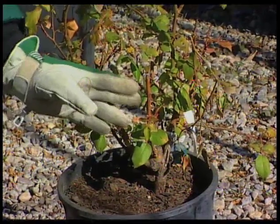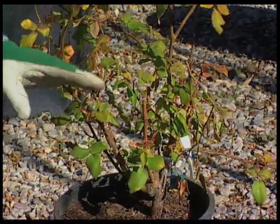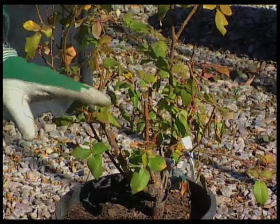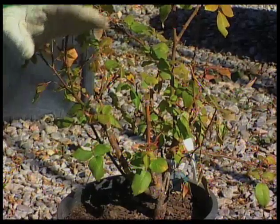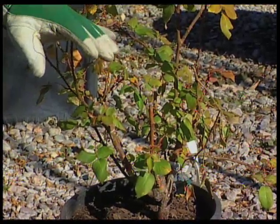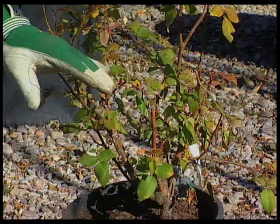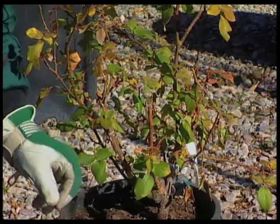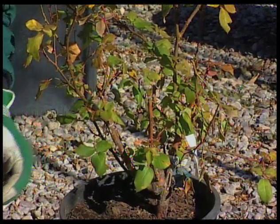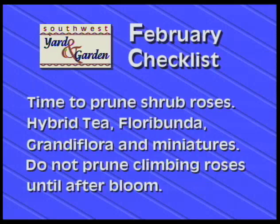We want to establish about three to four good canes. We want to leave the centers open. We'll prune them, depending on the actual rose, somewhere around 12 to 18 inches, maybe 24 inches on some of the grandifloras, and then establish those good canes on the inside of it, and that'll help the rose a lot. It'll give it a lot of extra bloom and hopefully some larger blooms on it. But February is the time to do the pruning on those roses, so we want to get that done this month.